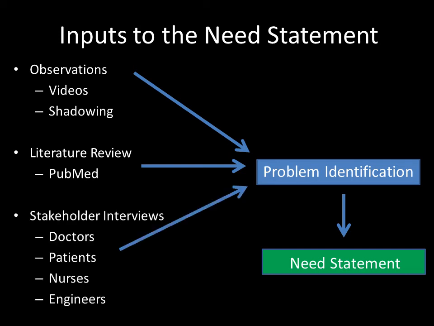The other major input is stakeholder interviews. Listen to what people are saying to each other and to you during your observations and interviews. Conversations in hallways or over lunch are all data inputs you should record in your notebooks. Communicate these observations to your group by documenting them in a place that your entire team can access. All of these observational inputs help you build up a list of potential problems that will eventually be filtered down after verification. The problems that emerge as truly significant will be translated into need statements that you will use to develop your project later on.